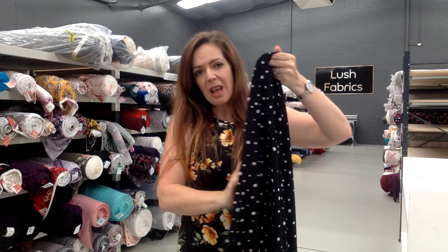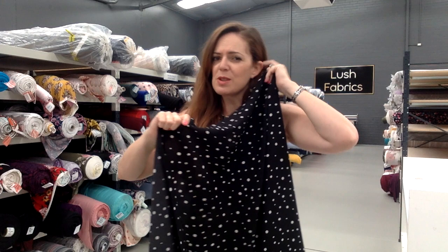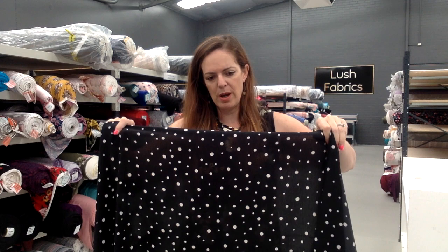It is likely to be a little bit sheer if you were going to make a dress or something like that. As the light shines on you, you might see through it a little bit — you might need a little slip. I think it's worth trying to make it without a lining because that would be a whole lot cooler in summer. And if you do need something under, just grab a little skirt-style slip. For a top or pants you probably wouldn't need anything. It's more about dresses and skirts where you might need to think about a bit of extra coverage.